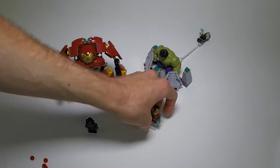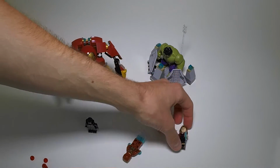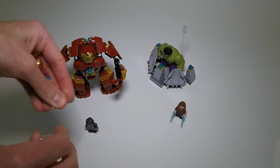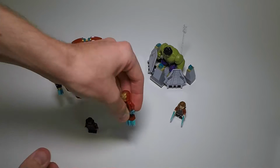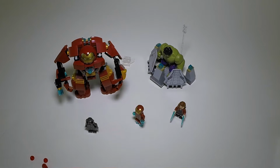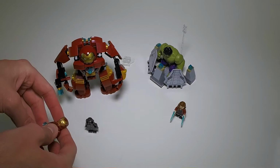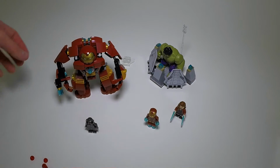Now, of course, if you've seen the movie, you know that the Scarlet Witch and Ultron Prime were not in the scene with the Hulk and the Hulkbuster armor. The Scarlet Witch was the one who kind of enraged Bruce Banner while he was sitting on the Quinjet and got him to become the Hulk and go on the rampage that required the Hulkbuster armor. And Ultron Prime was on the ship that they were on prior to that, but they weren't actually in this scene. So it's nice to get the Scarlet Witch fig and the Ultron Prime fig, definitely, but they don't quite fit the theme of the set.